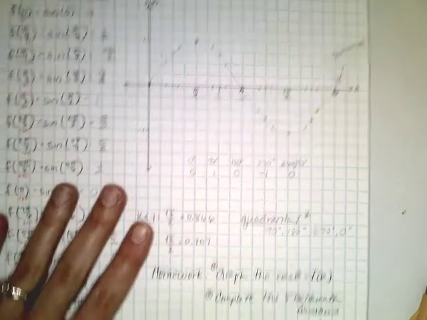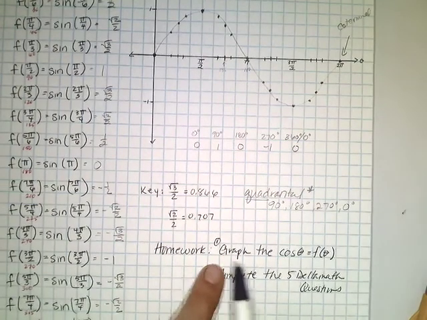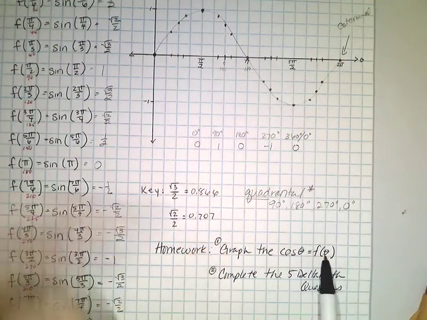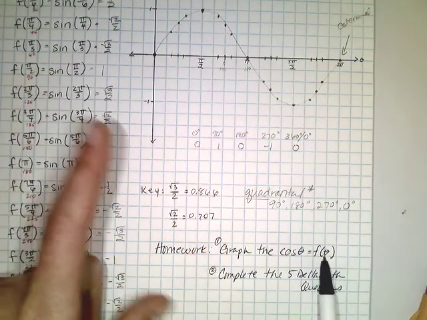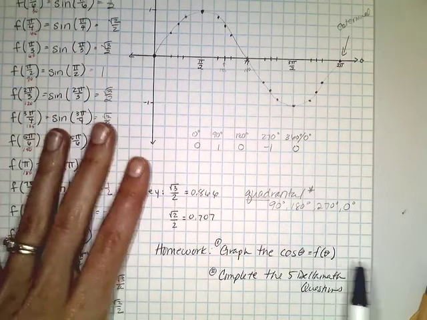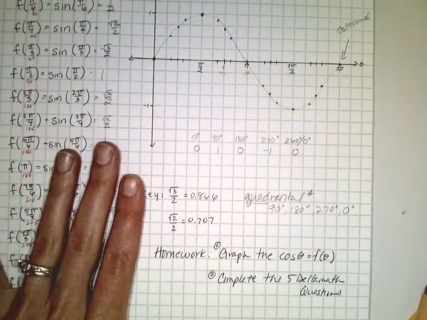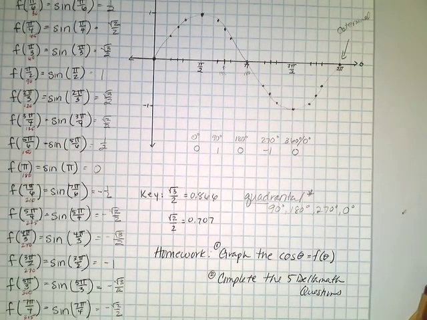Because once you've graphed it, I mean, you've graphed it. So again, two-part homework. I want you to graph the cosine theta or equals f of x. Just one cycle. One cycle is totally fine. If you don't have graph paper, that's fine. Just do the best you can. If you don't have a ruler, that's fine. Use the side of your phone. Use the side of a book. Use the side of a coloring book. And just do your best and make sure I can read it.